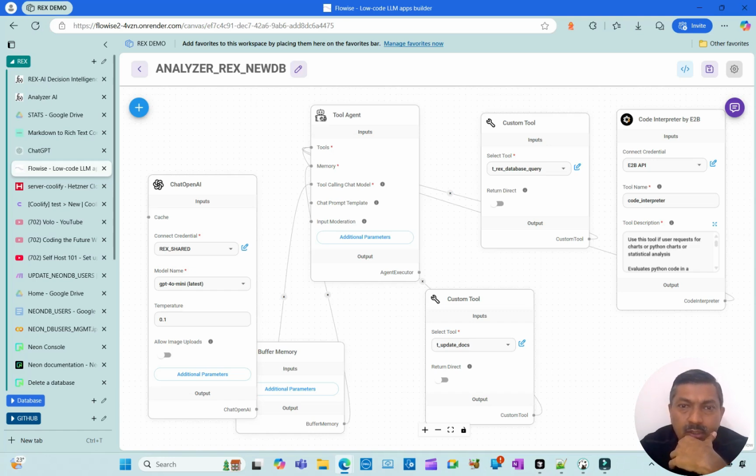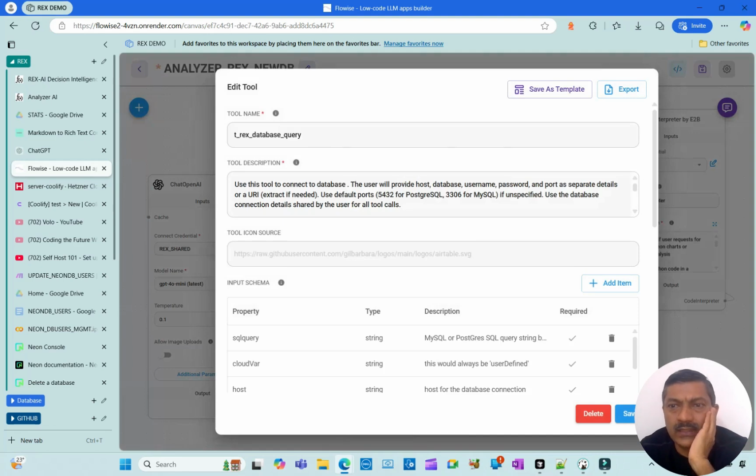The model I use is GPT-4o mini. It's like a workhorse. It works very well. I toggle sometimes between GPT-4o and the mini just to check the performance. These are all standard setups, and the database custom tool I had already shown how it works. All the schemas are in the repo docs, in the folder called docs in the main repo.